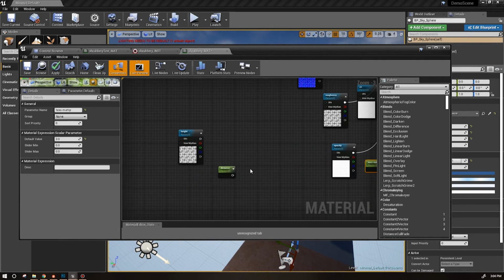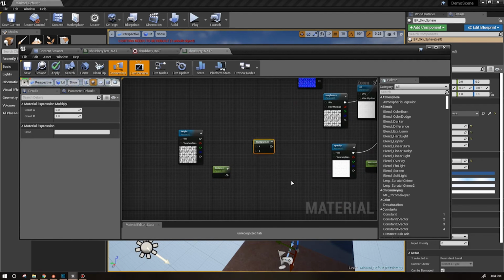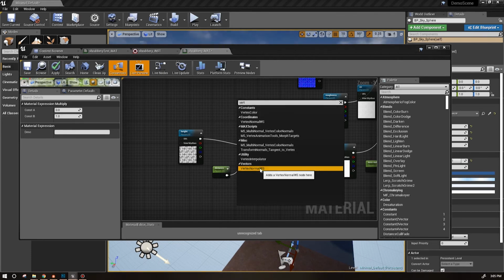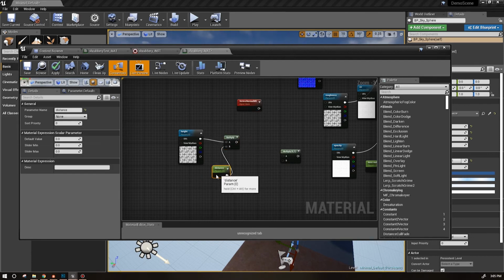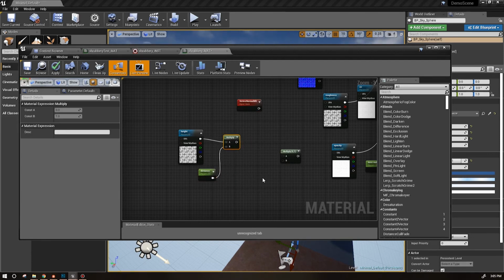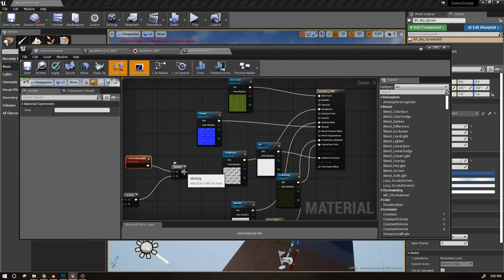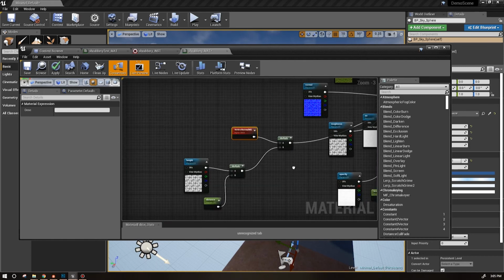And now we just have to create the actual height. I'm going to hold down M and click. I'm going to do that twice because I'm going to need 2 multiply nodes. The first thing I'm going to do is multiply the height with the distance. I'm going to right click and get a vertex normal world space. And now we're going to tell the vertices how much to offset. So we're going to use the second multiplication node to multiply that world offset by our height information. And we're going to plug that into our world displacement.